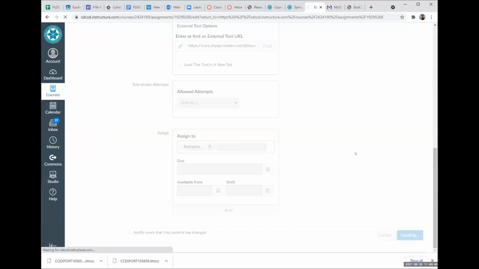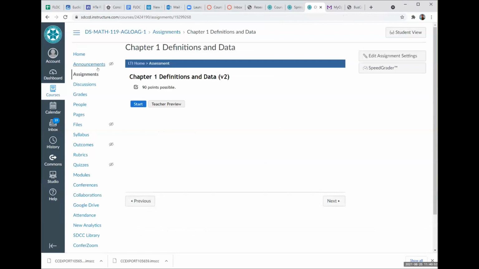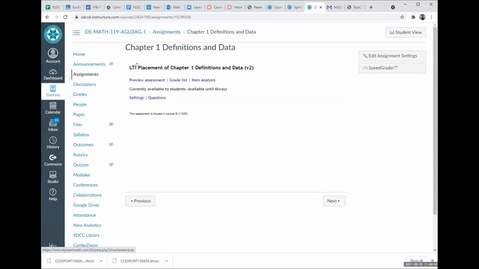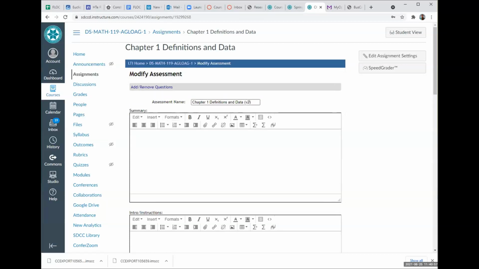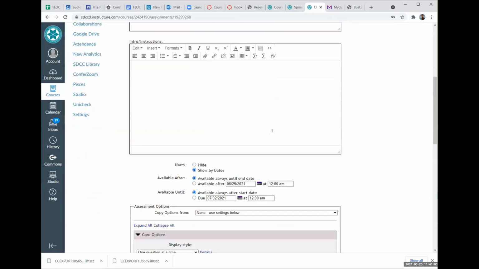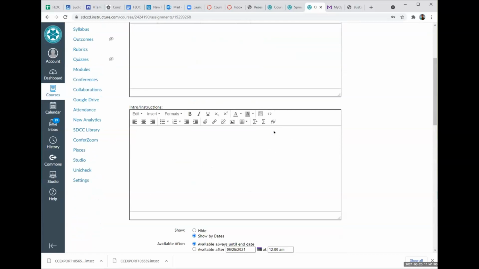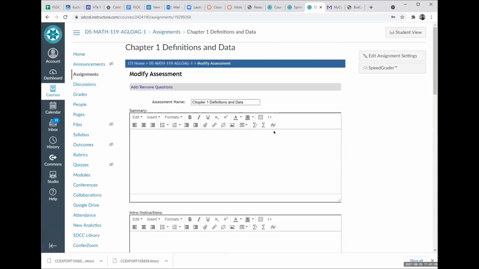If we put everything on Canvas, and apparently most of us like the fact of moving everything at once, students don't have to sign up for MOM. Like for my math lab, they don't. Even with assignments, when I did one assignment at a time, when they did the first assignment, a box popped up and said, sign in here. And it basically automatically put their names in the MOM grade book. That was the only thing they had to do, so I didn't have to give them a key and send them to a website.